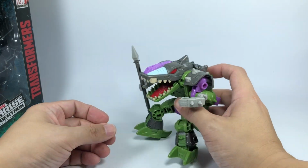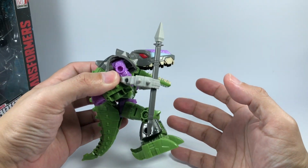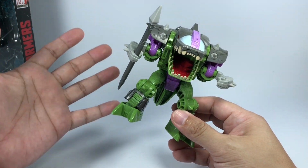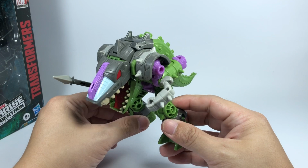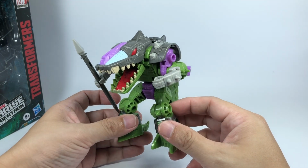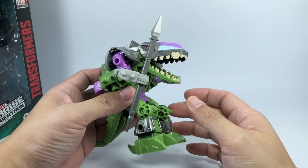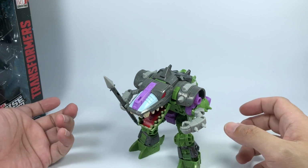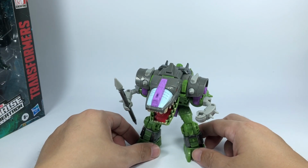So, it's actually very cool. In fact, I actually like this mode more than the robot mode. Robot mode was super cool, but he turns into this sort of humanoid alligator alt mode, beast mode, and this thing is actually a lot better looking. This is just such a cool toy. I'm sorry, I can't stop gushing over this.